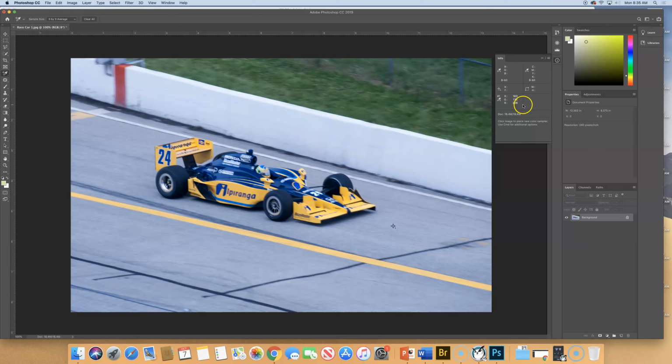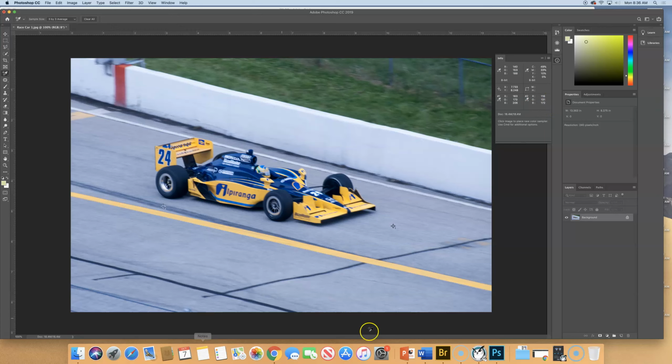Who's winning the tug of war? Blue. 163, 173, 206. Okay, now let's make a second sample point in a darker gray. So like I said, this stripe right below the car but above the yellow stripe, that's a darker version of gray. I'm going to click and put sample point number 2 there. Let's look at our information panel. We now have reference point number 2. Who's winning the tug of war? By a lot, right? It's definitely blue that's winning.